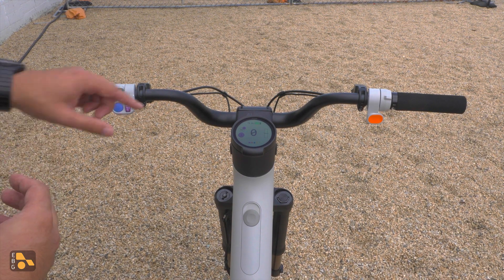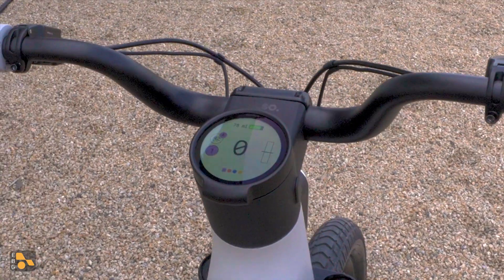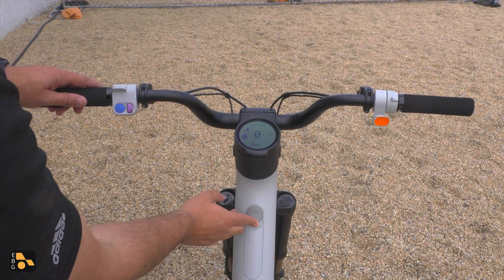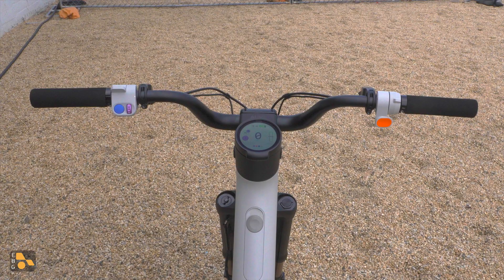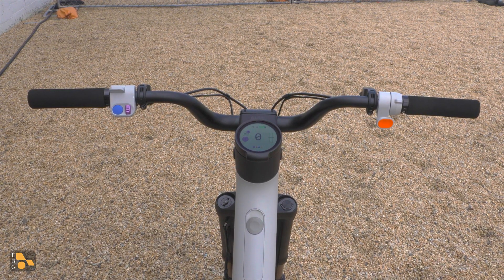One of the most important components is going to be how many miles you actually have left — that's nice, big, and easy to see. When it comes to recharging your bike, pedaling is one way to do it while you're out there riding, but if you lift this up here, it's going to expose your USB-C port. That is going to be the way you charge your bike — USB-C, not a proprietary connection — and this will take up to 240 watts of USB-C capability.